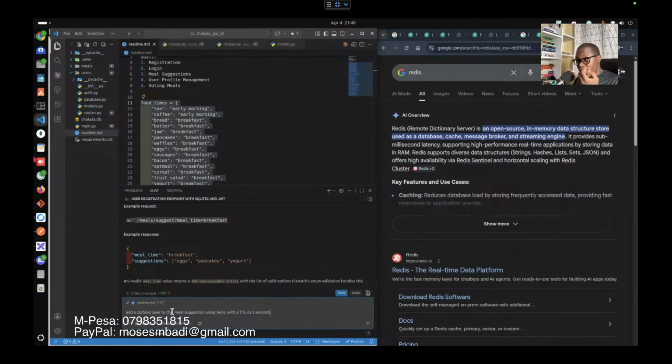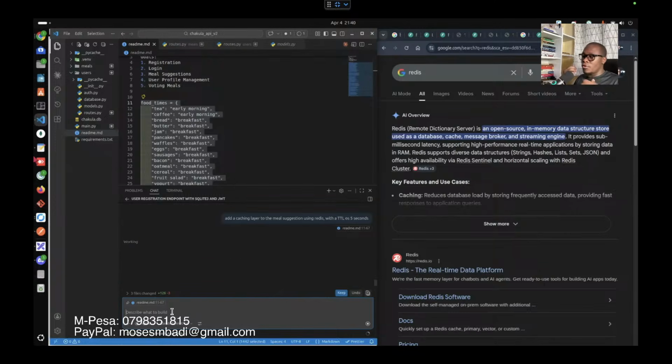Again, you wouldn't know what a TTL is when you're talking about caching if you don't have some prior knowledge or if you've not learned anything in software engineering. Implementing a cache is quite heavy, so that is going to take a while. Yes, of course, proceed.